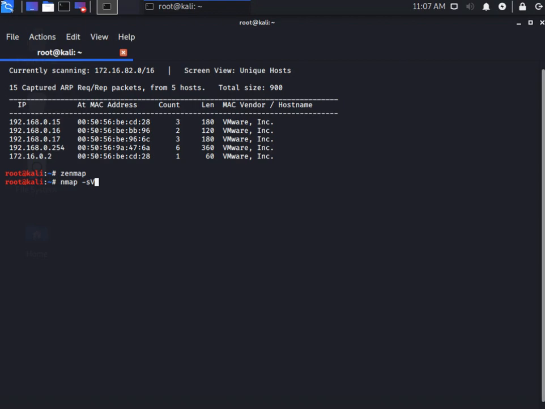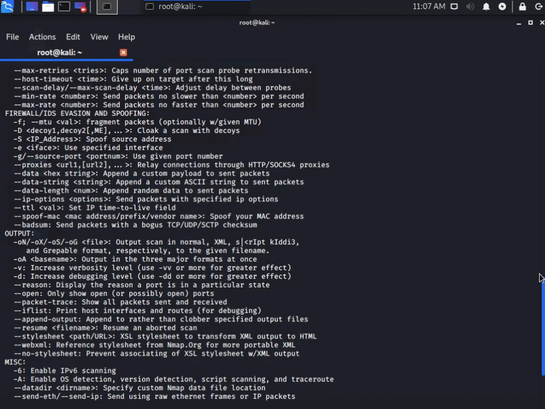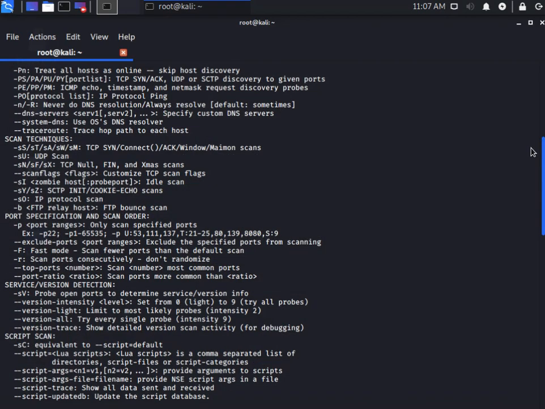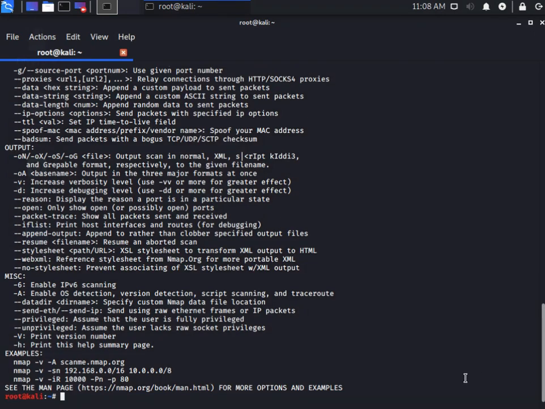What we can do first, if you want to know some of the commands, is type nmap -help, and it's going to show you a bunch of commands that you can use with Nmap. Some of the commands that are available. What we are going to use is nmap -sV, which will scan the versions of the network processes, and -O, which is basically going to show us what operating system it's running on.